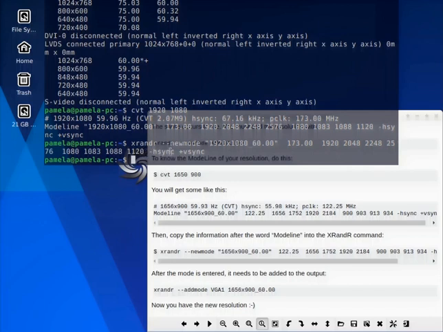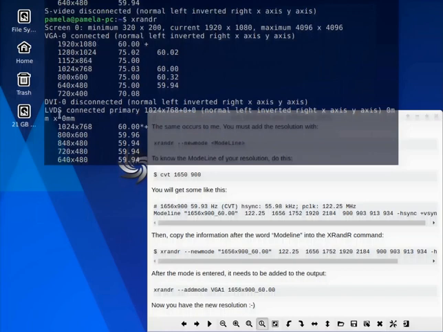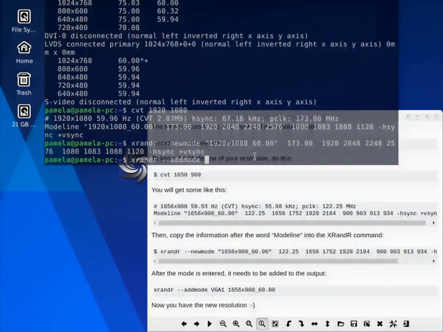So now one more thing we need to do is type Xrandr, and one more option is --addmode. And what are we going to add a mode to? Well, we have to know. So let's scroll up in our terminal. The second monitor that we're adding, our first one that's connected, is this one here. It's LVDS connected. It's the primary, but we're adding a VGA-0 connected. So let's go back down and let's add mode, capitals VGA-0.